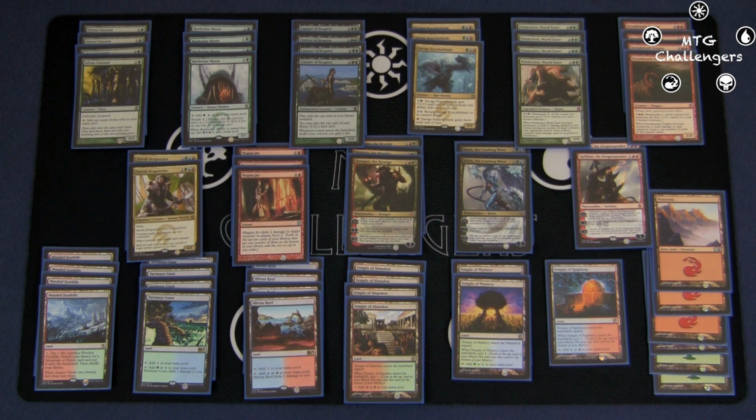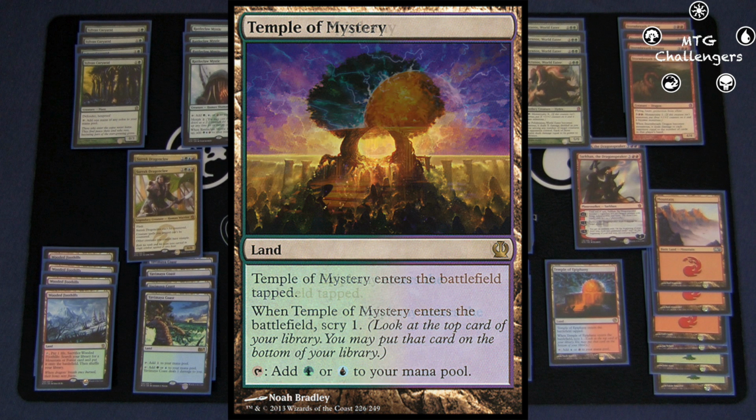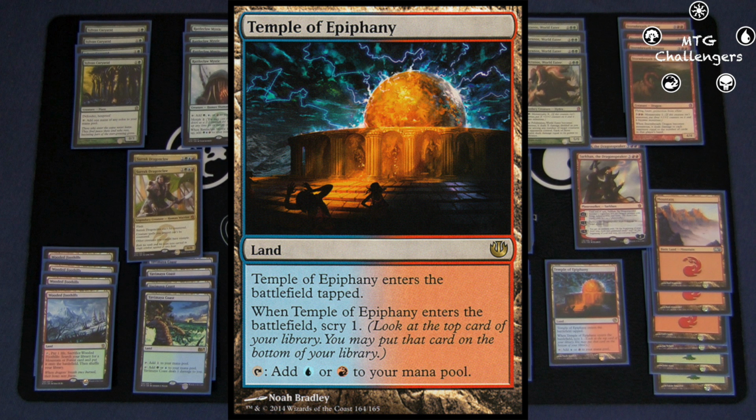Next, I have 7 Scry lands consisting of 4 Temple of Abandon, 2 Temple of Mystery, and 1 Temple of Epiphany. Scrying is always nice to do, gets dead cards to the bottom and out of the way so you can draw your relevant ones. These are the only tap lands I'm running, so we're not sacrificing too much tempo here.